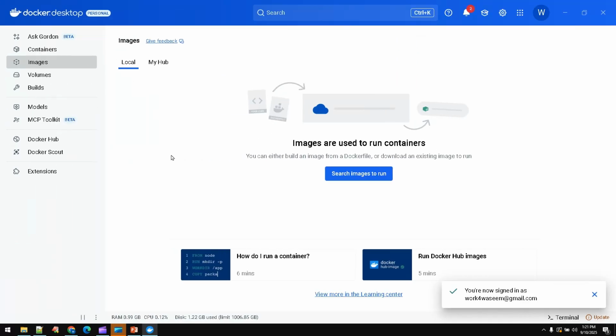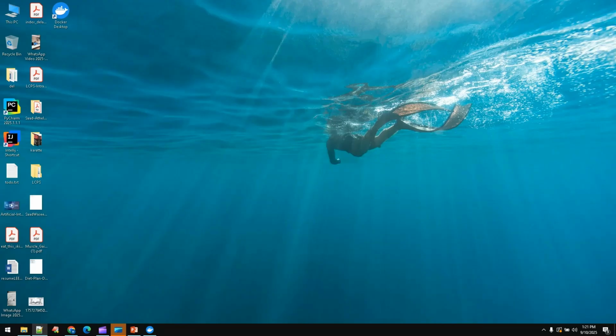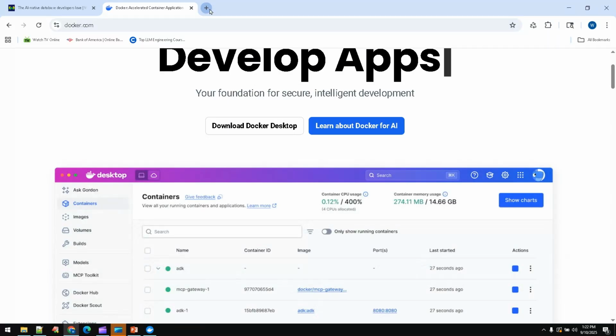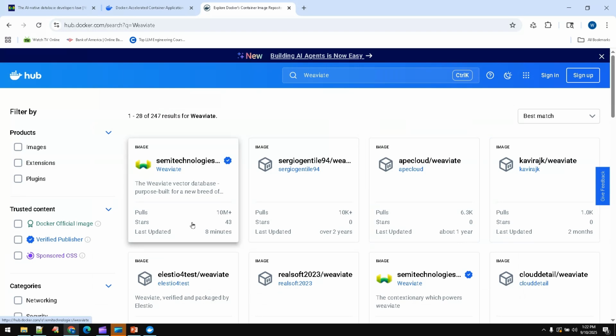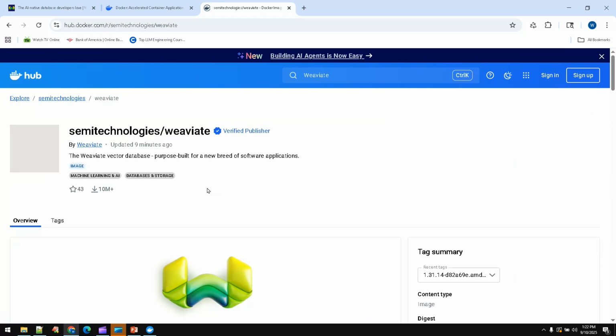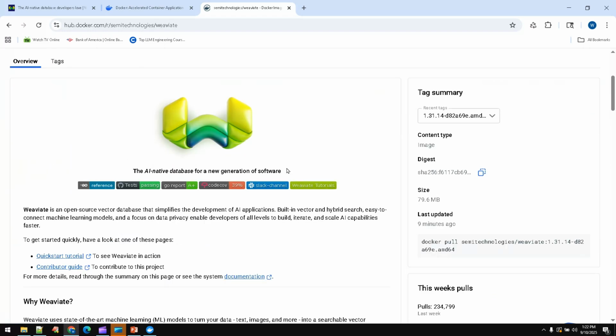That is, we are going to Docker Hub. If you go down here, Docker Hub on the main page is more like a repository of all the images. We are going to search for Weaviate right here. All right, you see the very first one with a large number of pulls already, 10 million plus. This is the artifact we are interested in. If you go down, there are a lot of details here on the setup. You can read about it, but I'll just quickly go through.